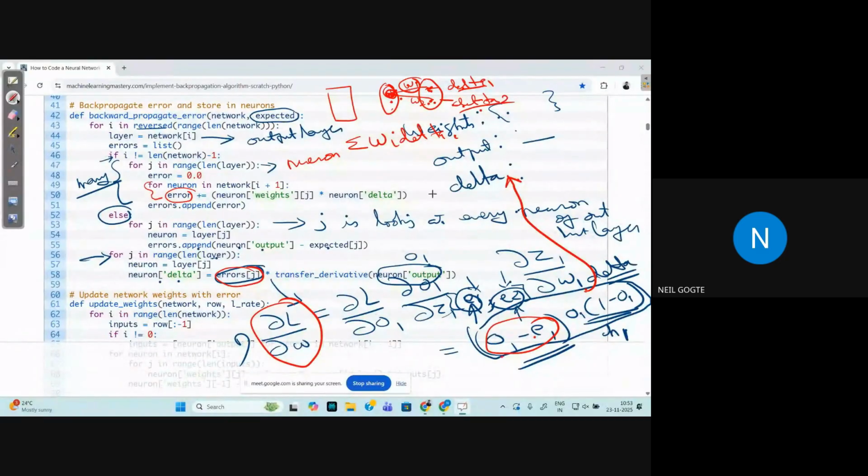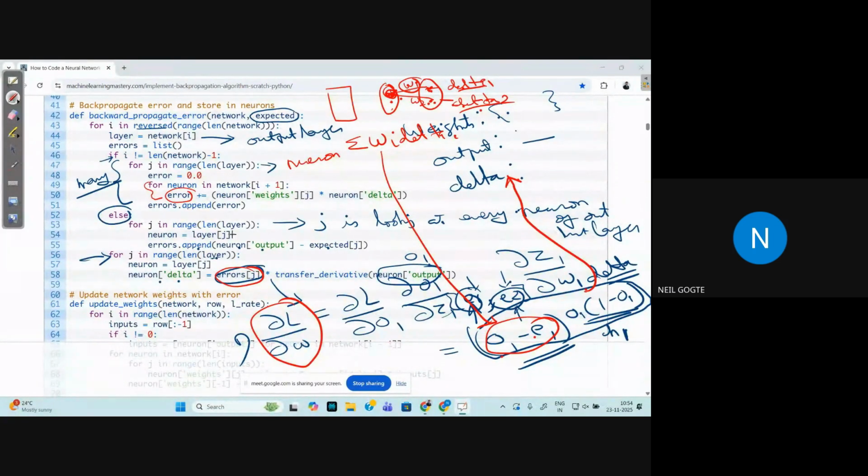This will change. This will be this error, the error which has been passed back thanks to the deltas. That error will come back, and the error into this neuron's output. Here, this neuron's output, which is the hidden layer, into 1 minus O1, that we retain. Okay, that is the output equation.